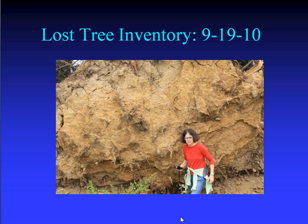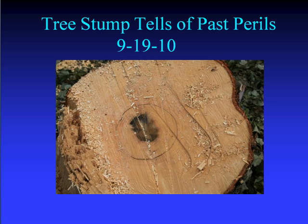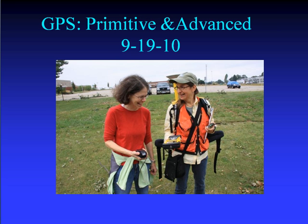Here's Laura Chatfield, showing the size of this tree here. Here, it's kind of back from the future. It's not Arnold Schwarzenegger, but Kathy Herms is arriving with some of our better GPS units that we're going to use for our inventory. And we're looking at trees, a lot of interesting things uncovered there, looking back to the history of this tree and looking especially at that nice little ring there of the compartmentalization of damage that had occurred at one point with that tree. So we learn a lot of history when we see trees in this little look.